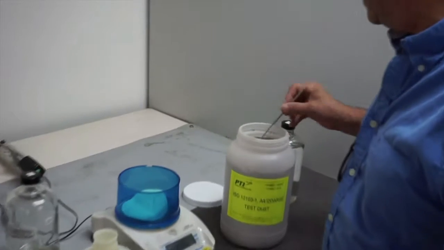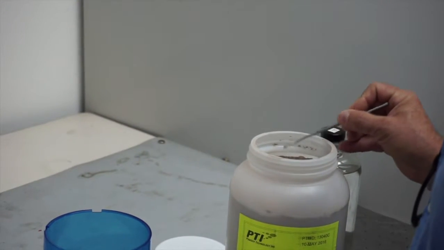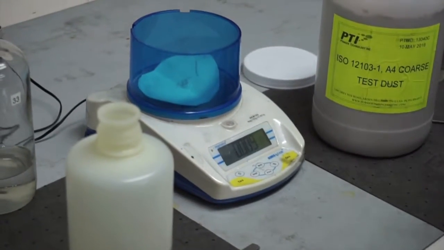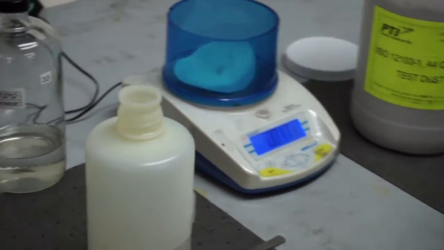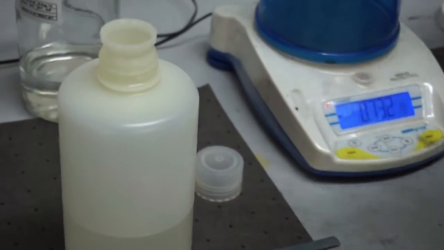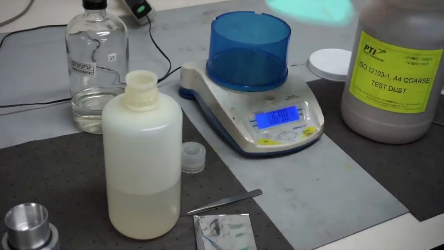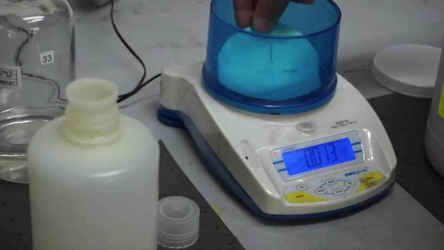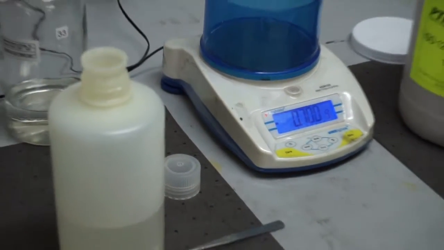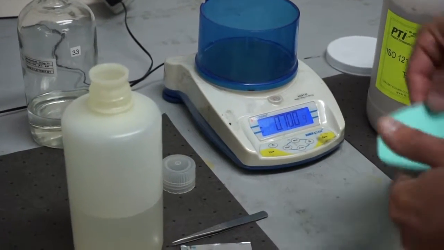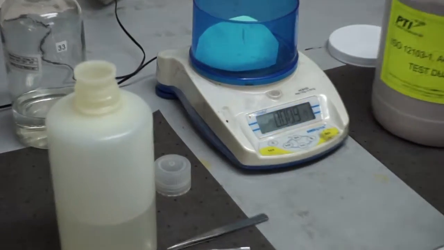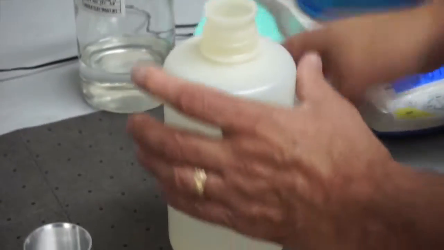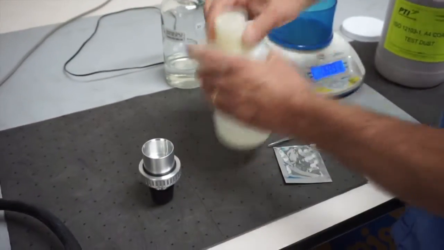So basically I have the scale set up here and we need the next level of precision in the scales, but we're just going to measure in about—there's about 17 milligrams, so I got to get rid of a little bit of that. And you can see we're actually talking about a very small amount of test dust. So we're still a little strong. Okay, so there we have about nine milligrams of test dust and we're just going to put that into our sample and shake it up to mix it.